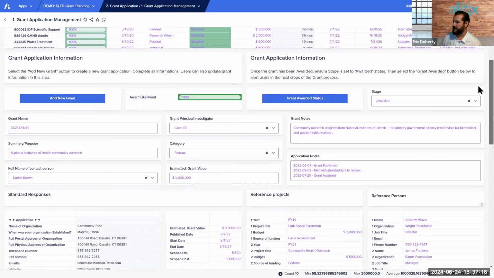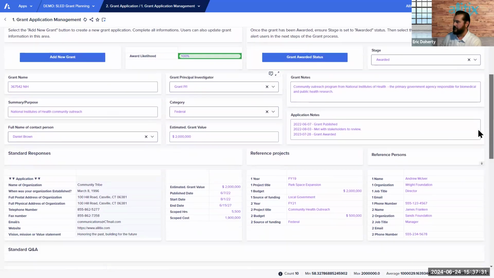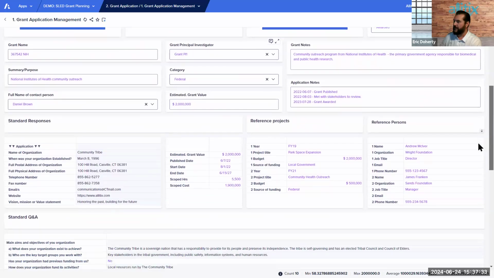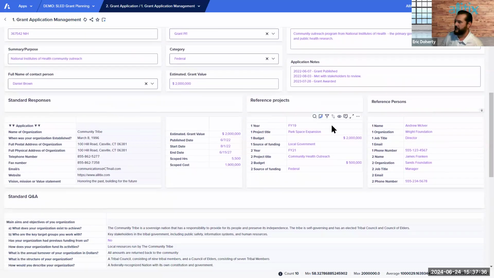So as I scroll down a little bit, again, we can have principal investigators. We try to make this as easy as possible. So if we have drop downs available, we'll have those in the dashboard itself. So all that the users have to do is click and select the proper user. Our grant notes. Also, we have reference projects. So again, with all the competition out there, some grantees are looking for, hey, do we have somebody we've already had a successful outcome with that we want to reward these grants to.